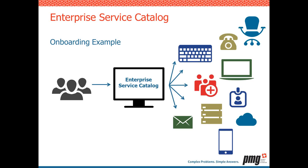So that IT is now, instead of just automating within silos to do something quickly within silos, able to orchestrate across these silos, where everything is automated within the silos but also communicating immediately and collaborating with all of the other departments to provide better service delivery, quicker service delivery, more transparency into that service delivery, as well as transparency into the pricing, because the manager will now know not only what it takes to bring an employee on board, but what that employee is going to wind up costing him, because it's not all about salary, right? It's all about everything else that employee is going to wind up needing.